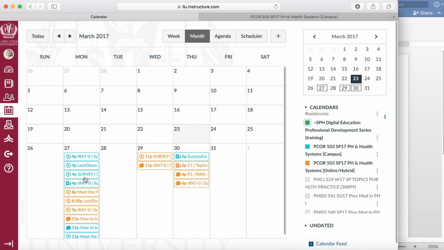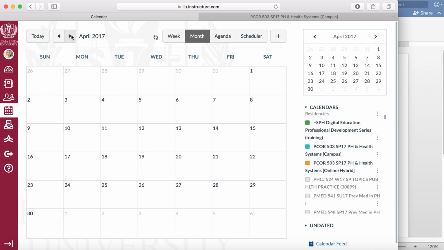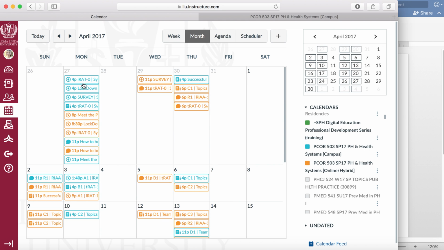And you can make them be different colors so that the different classes show up in a different color and you can tell them apart. So this way you can click on items and you can go directly to that particular item on a specific date. So if you're a calendar person like I am, this is a really great view.